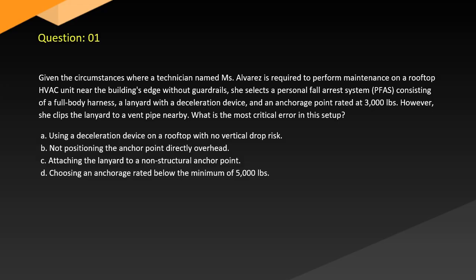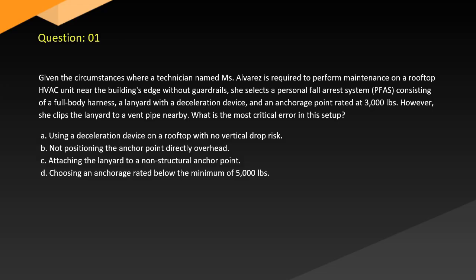Question 1. Given the circumstances where a technician named Alvarez is required to perform maintenance on a rooftop HVAC unit near the building's edge without guardrails, she selects a personal fall arrest system (PFAS) consisting of a full body harness, a lanyard with a deceleration device, and an anchorage point rated at 3,000 pounds. However, she clips the lanyard to a vent pipe nearby. What is the most critical error in this setup?